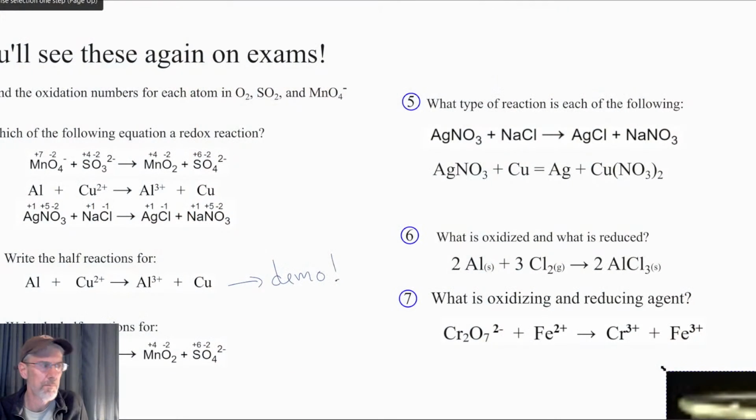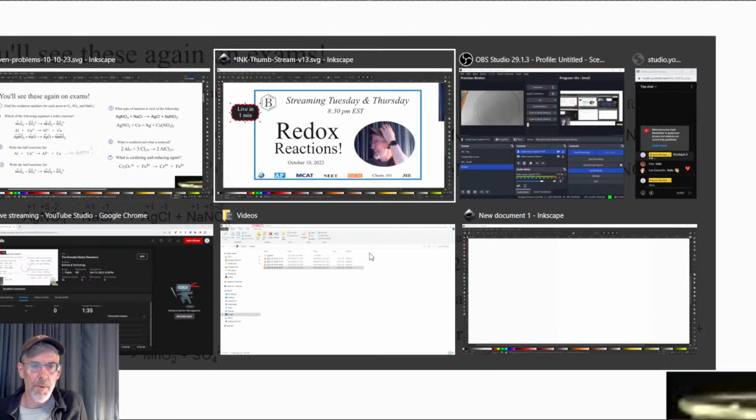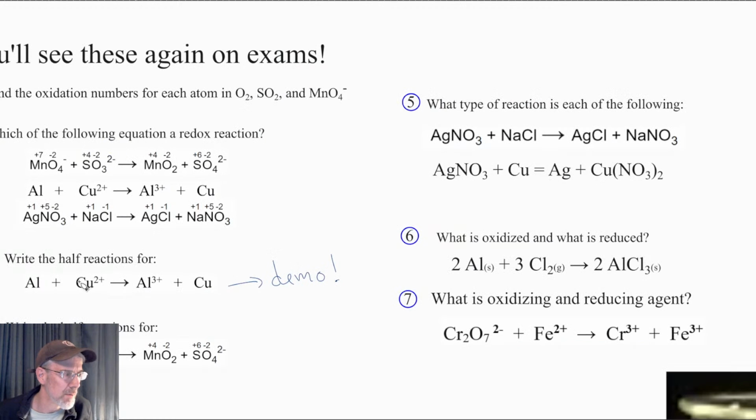So let me show you what we're doing here tonight. All right. So these are the questions that we're going to work with tonight. And they're all centering around the idea of redox reactions. And so these are the types of things you're going to see on exams as you go forward in chemistry. So we'll do some oxidation numbers, some redox, different kind of half reaction stuff, and so on. So let's do that. But before we do that, let's see what we got.